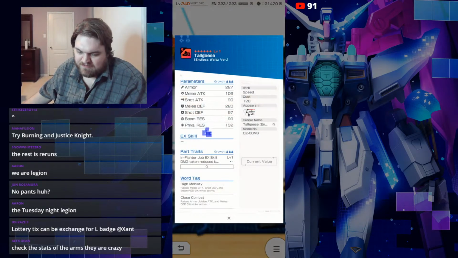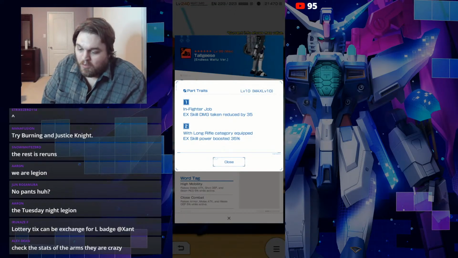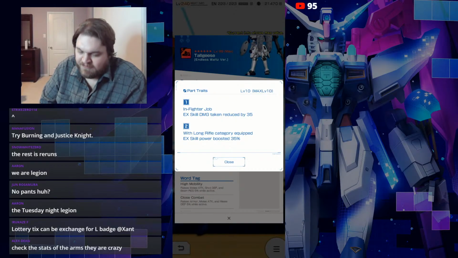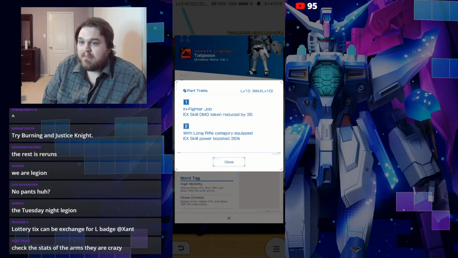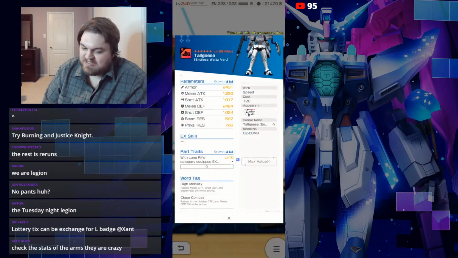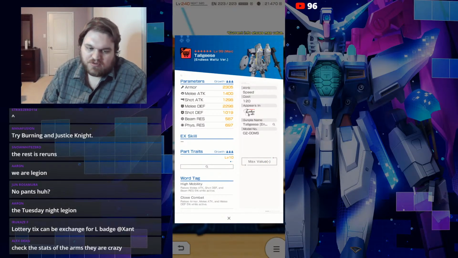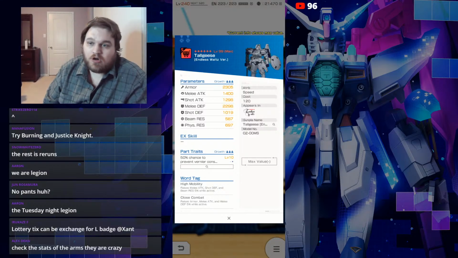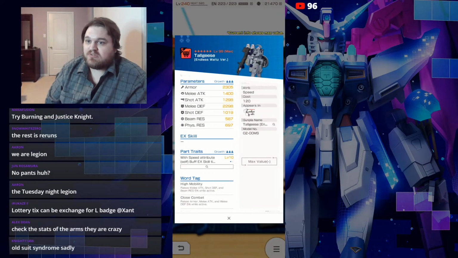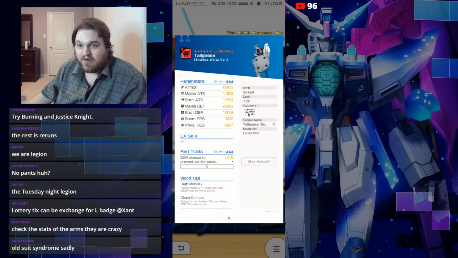All right, legs. Infighter Job, EX, and another flat reduction. Man, this guy really got the short end of the stick. With long rifle category equipped, EX skill power boosted. So long rifle refers to sniper rifle classed weapons, not beam rifles. There are a good amount of those in the game. A lot of them are Sokai and very, very powerful. And you get an EX skill power boost for this. It's a real shame about the first trait, but that seems to be a going theme with this suit, so suffer. Check the stats of the arms, they're crazy. Well, of course they're crazy, Alex. It's an integrated part. You have the arm and the shield. We already know that those get stupid numbers. I could show you the arms my Kshatriya has. Those numbers are ridiculous. That's because it's an integrated part.